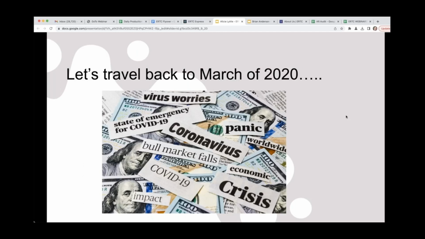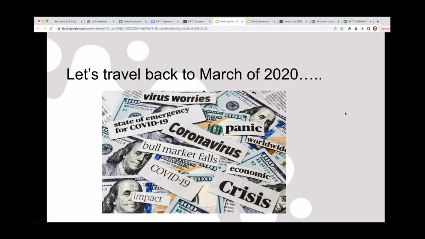I remember it well because I was with Alicia. I was at this event in my own little world, and then all of a sudden one little thing changes everything. Obviously for the worse. People died, people got sick. It was horrific. Millions of people worldwide lost their jobs. Think of all the negative things that came out of this. A lot of negative stuff.